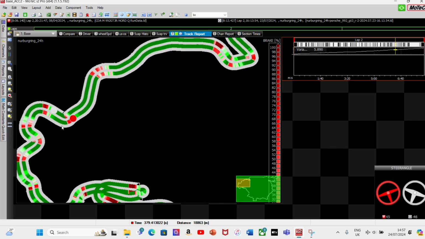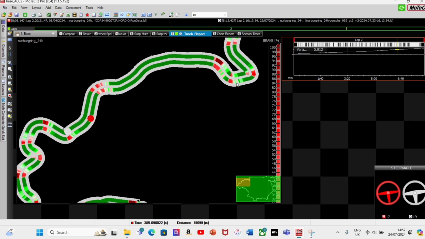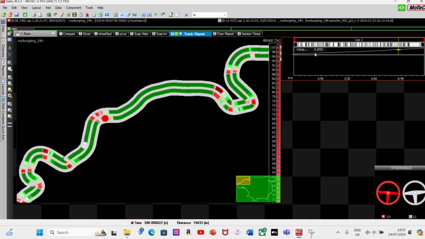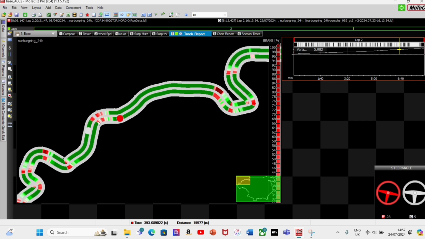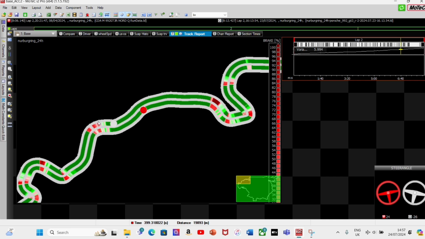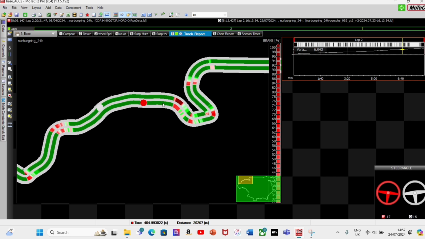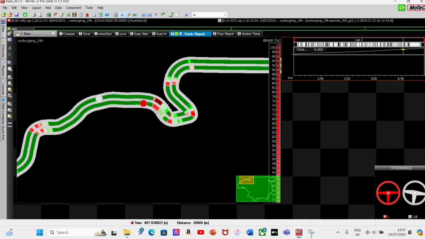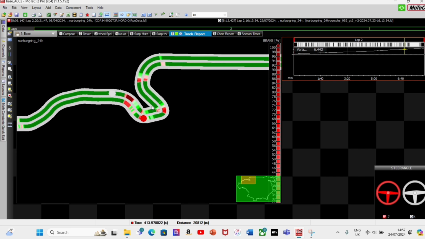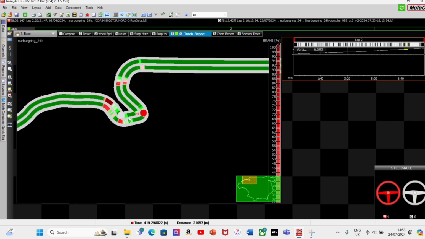Always a tentative section to get the power down coming through here, so I seem to manage holding the 5.8, just coming back on him a tiny bit and then losing out through here. Well, not massively, but there's a couple of tenths getting lost through there. 2 tenths or so. This is definitely a section that I'll lose out in. I think he always carries much more speed through here. Maybe even 3 tenths I think I'd lose through here. 3, 4, 5 tenths. 5 tenths lost through that one section. Half a second.